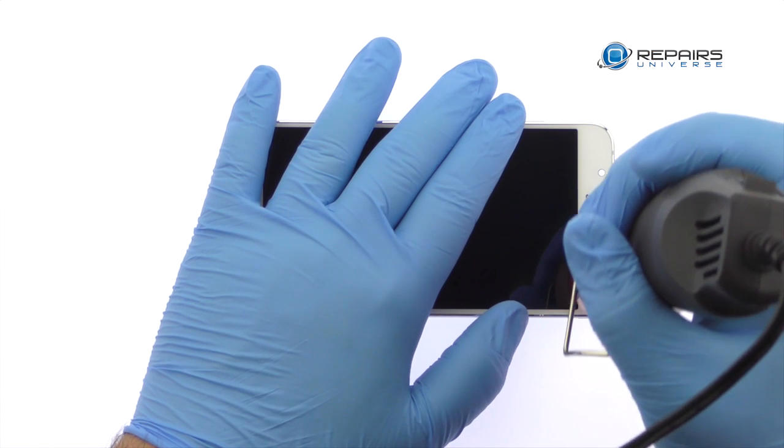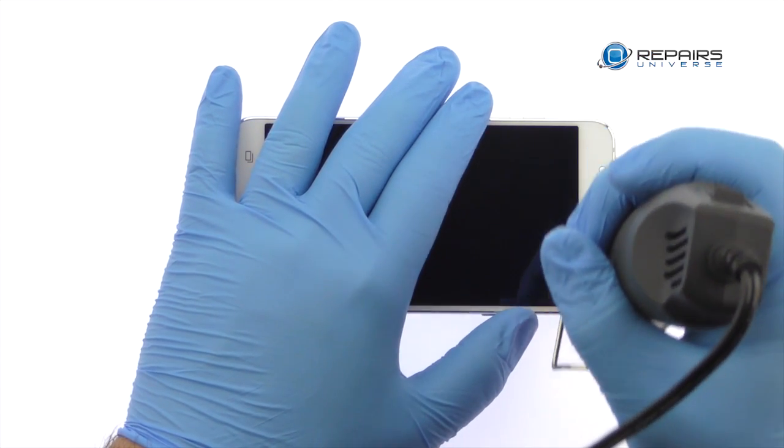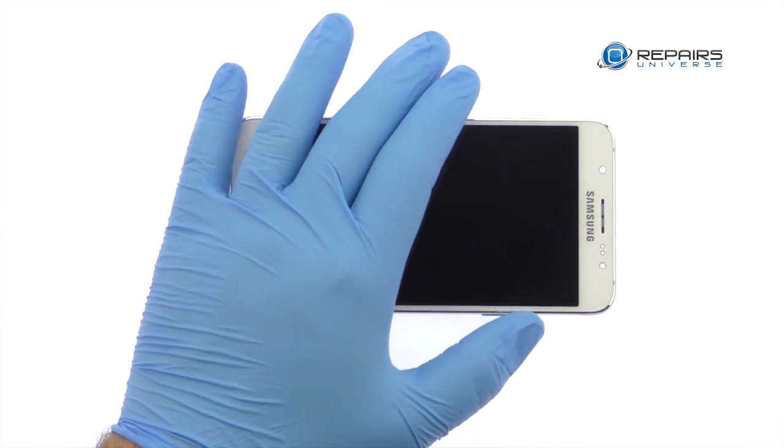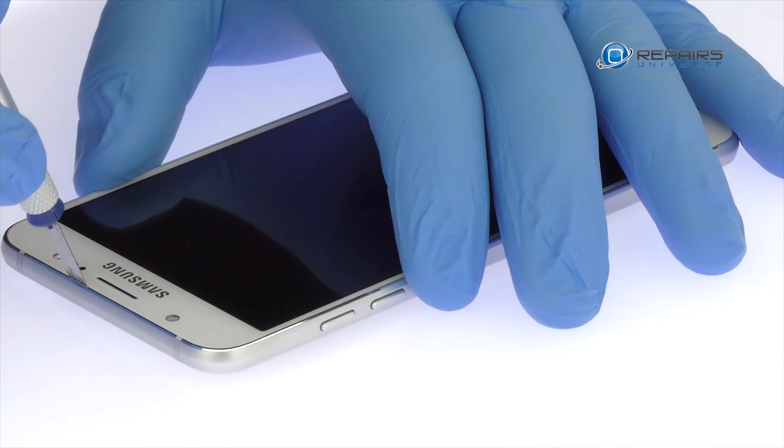Begin to free the Galaxy J7 Super AMOLED display assembly by using the heat gun to warm up the adhesive. With the precision knife, carefully create separation and insert a playing card to start slicing through the adhesive.